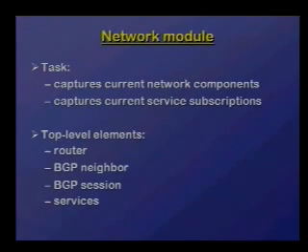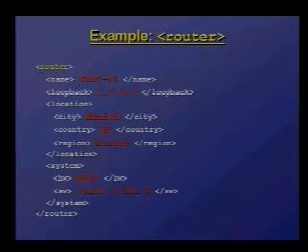Now, why do we have a neighbor and a session here? Well, most of the peering sessions, most of the customers are not realized via a single BGP session, but actually via multiple ones that usually have the same characteristics, and you want to be able to formulate that you want to have the same policy on every single one of these sessions. And so that's why with the BGP neighbor, you can set policies for all of them. So how does this look?